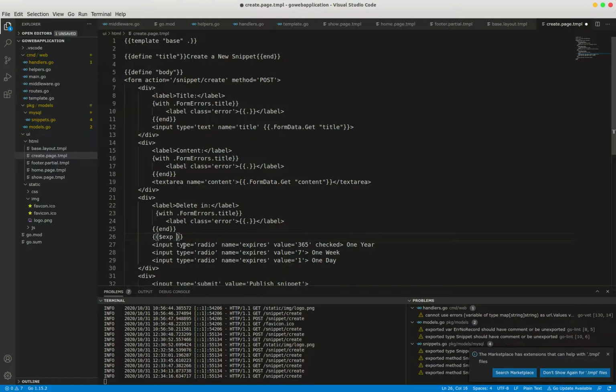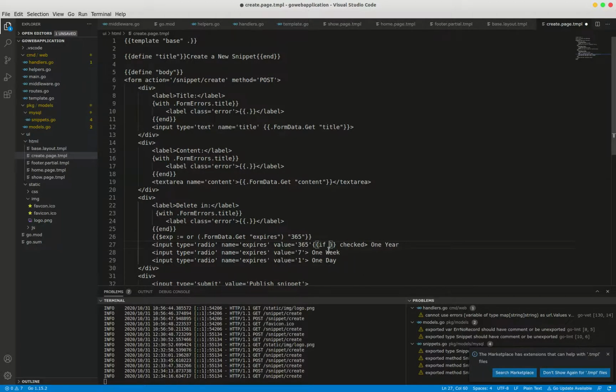$exp colon equal to or form data dot get expires, no, 365. Now check this one as well.